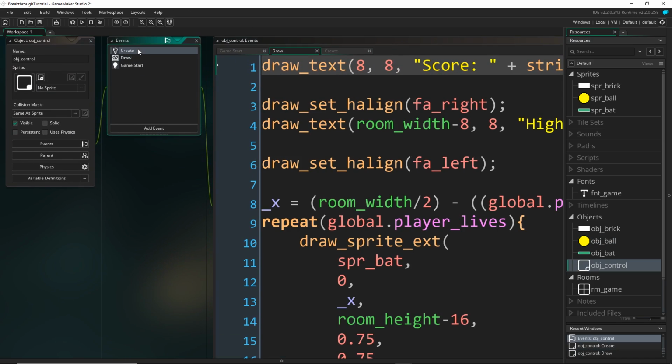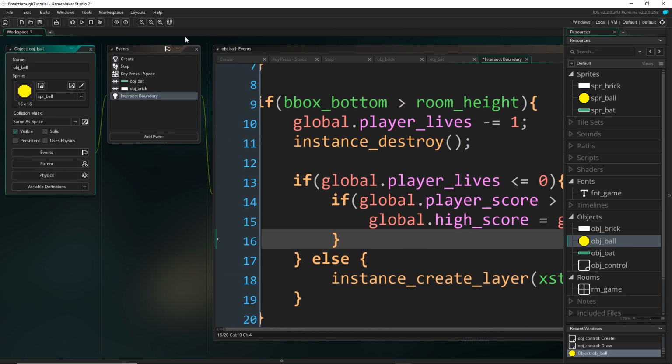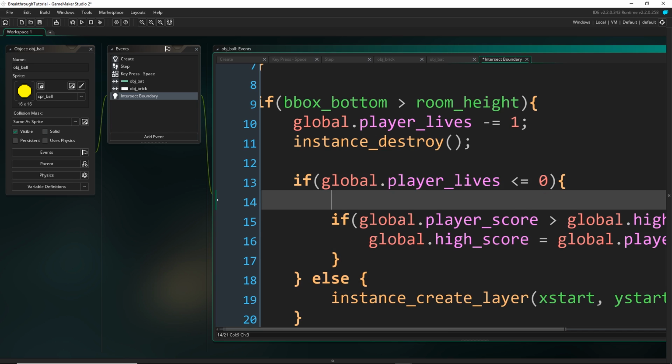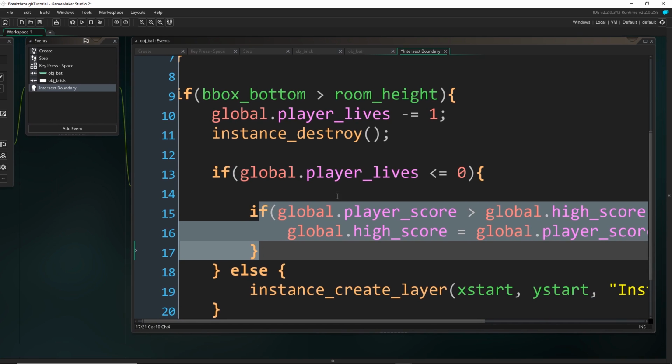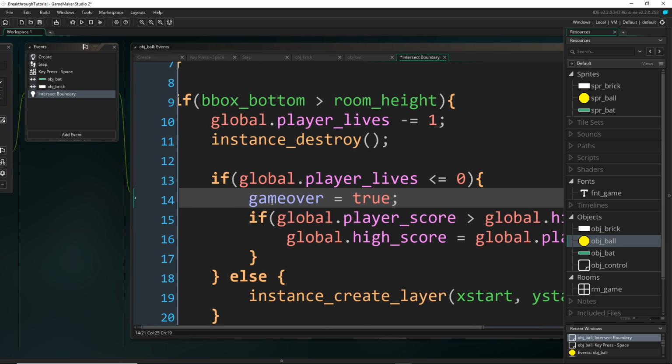In the control object, I'm going to have a variable called gameOver. I'm going to set that to false to begin with, but during this, I'm going to set it to true. I don't want to put this inside this check because it's going to happen regardless. This is just the check for the high score. But in either case, if we've got no lives left, then we do want to toggle that value in the control object. Now, it's not enough to just say gameOver equals true, because remember, this variable doesn't belong to our ball, it belongs to the control object. So we're going to have to access the controller and have it do this. So I can just go obj_control.gameOver equals true.